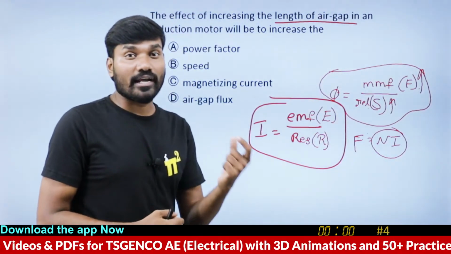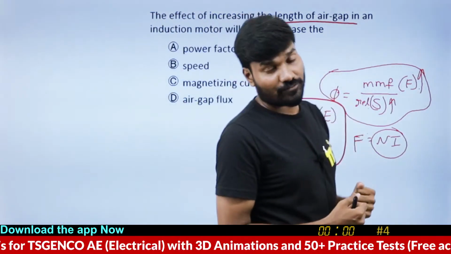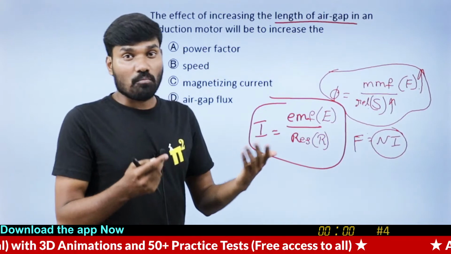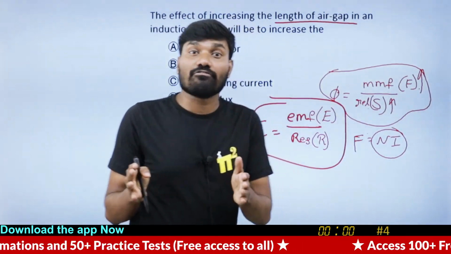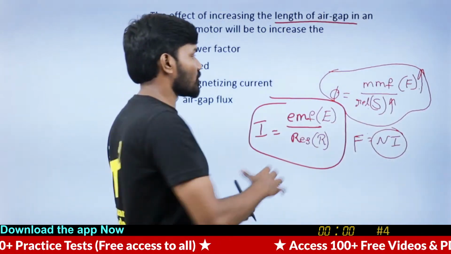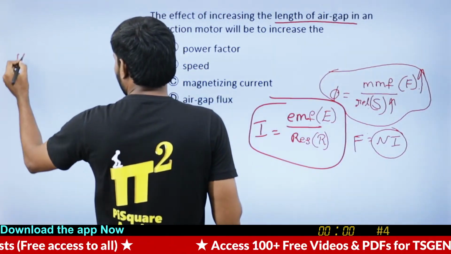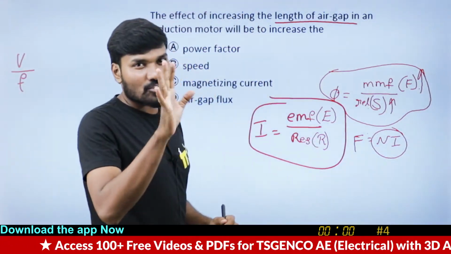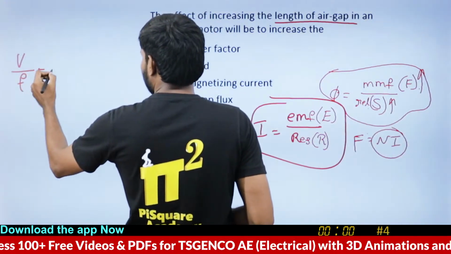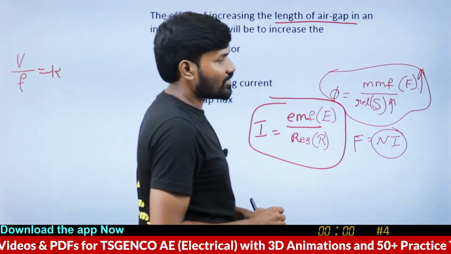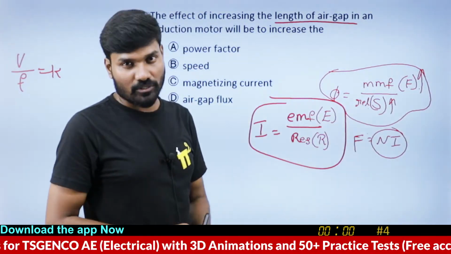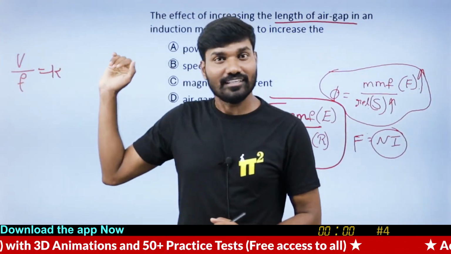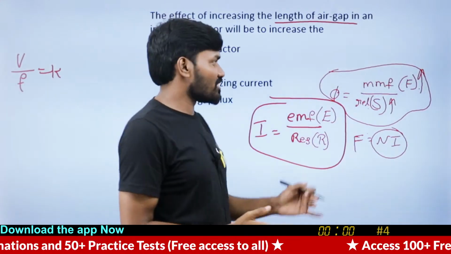Now you may ask, sir, why? How is it knowing that it should have the same flux? The equation says I am stating that same flux. But how will the motor know it needs to maintain the same flux? It is knowing because the voltage is fixed and frequency is fixed. If voltage and frequency are not changing, V by F is a constant. If V by F is constant, flux is constant. Remember this point. Throughout AC machines, V by F is a key thing. If V by F is constant, flux is constant.